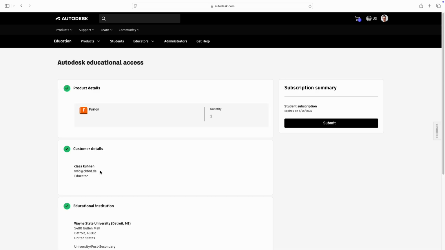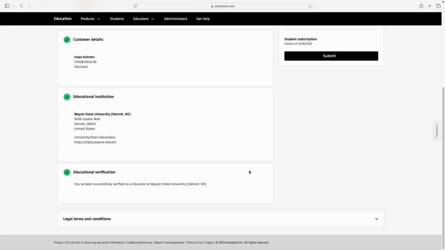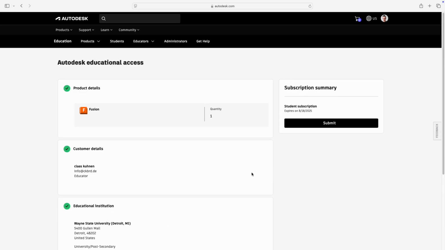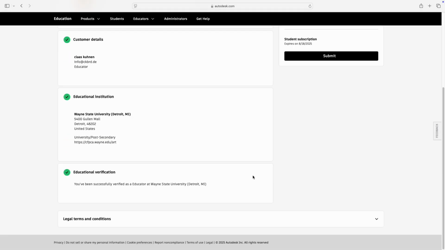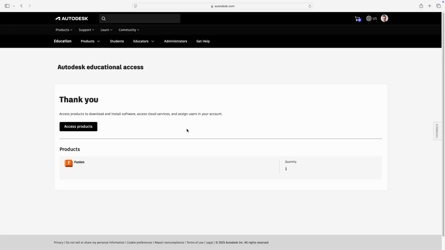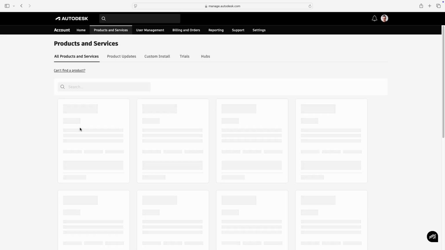select student, and just here, just click submit. Perfect. In case you make a new account, you might need to enter a little bit more material. For example, the name of the university, the address, the URL of our department. So you can just find all that stuff online or copy this out from here. Perfect. Submit summary, access product. Yeah, can you just finally download it?